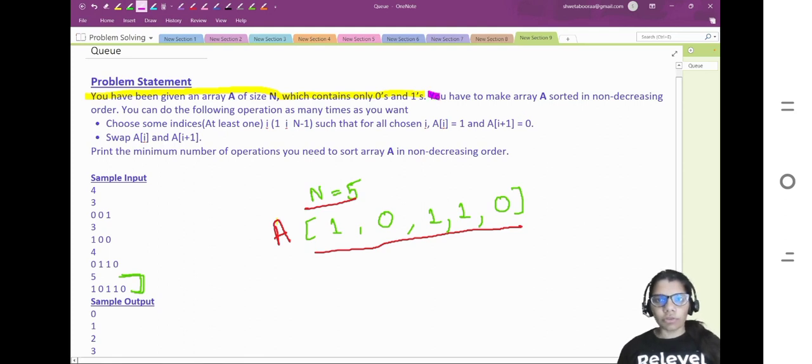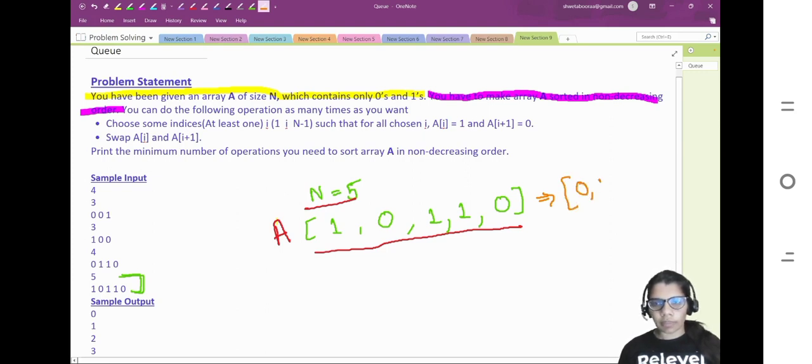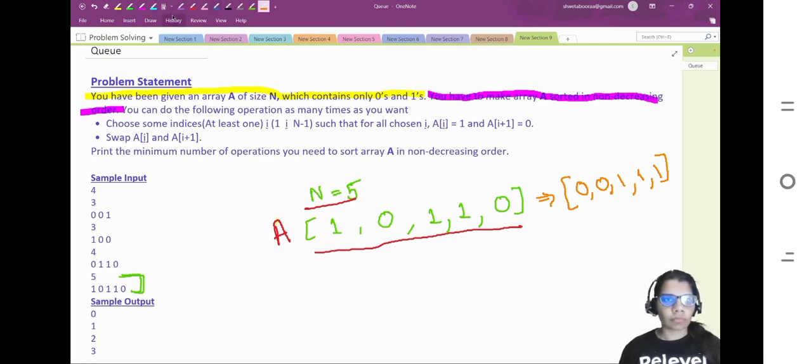Next, you have to make array A sorted in non-decreasing order. That means our resultant array should be something like this: 0, 0, 1, 1, 1. This is the sorted array in non-decreasing order. Next thing is you can do the following operations as many times as you want.